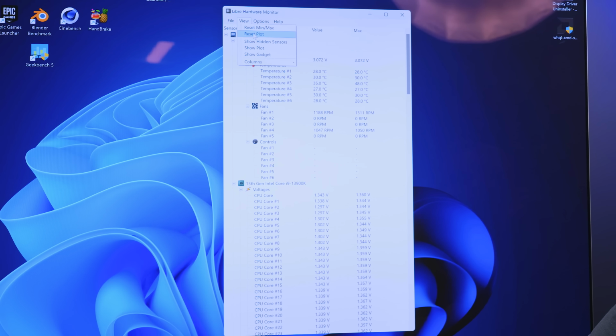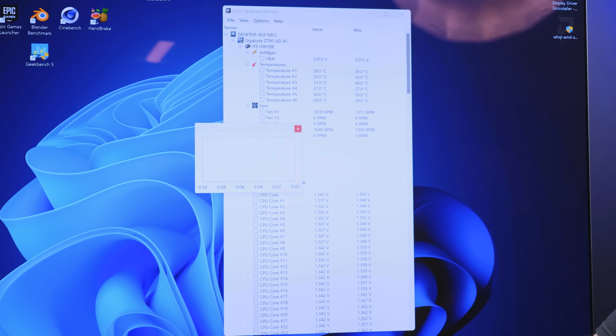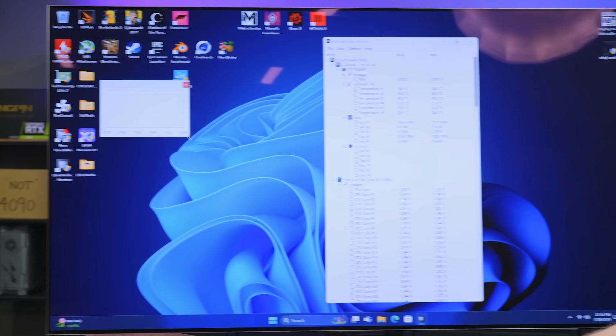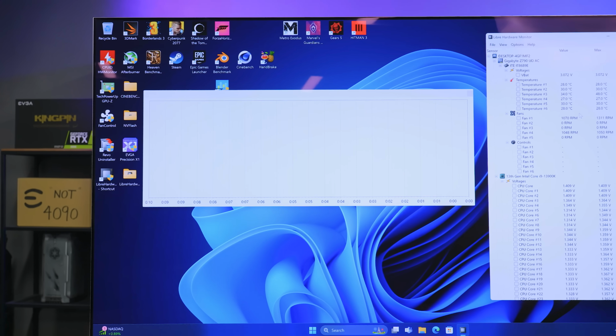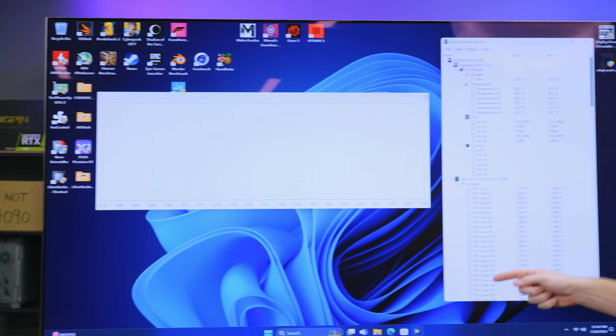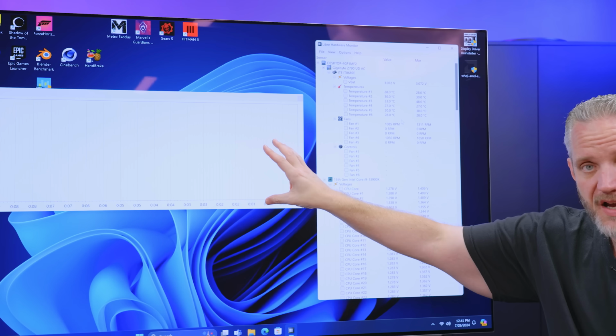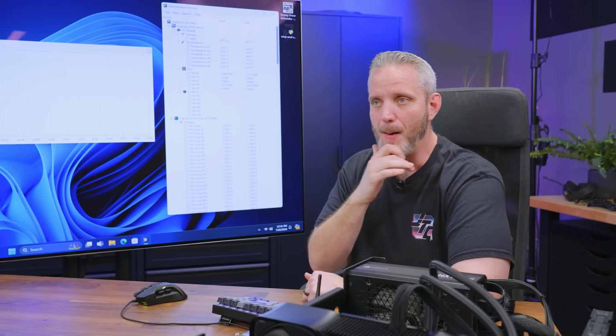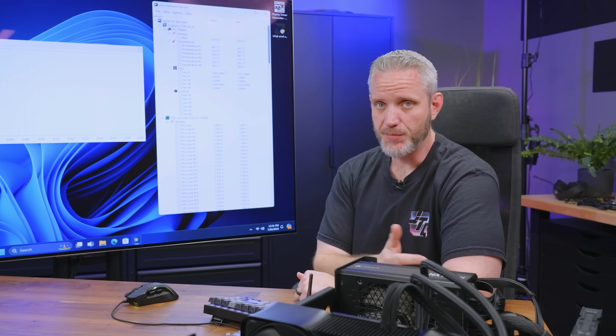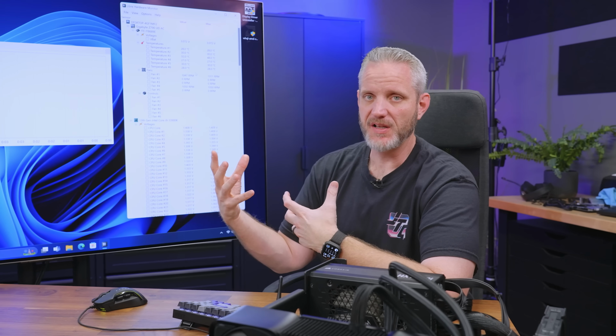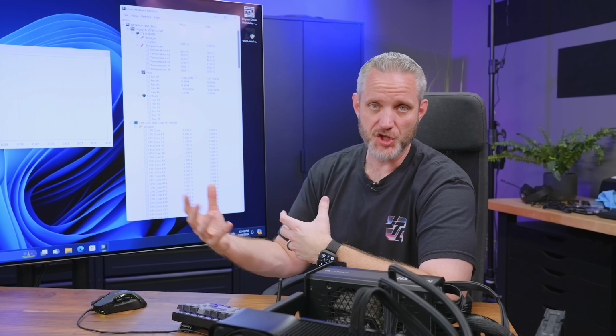Okay, if we go over here to View, you can reset the plot. Now what I mean by plot is you can create a plot area right here. We'll start to show the items that are checked right here. Now this is for visual logging that you could screenshot and use later. You can export all of this stuff into a CSV, put it into Excel or any other spreadsheet editor, and then have a lot more flexibility over the way the data is represented and shown, but you have to have Excel spreadsheet knowledge on how to do that. I'll show you a simple way to do it, but I'm not going to show you guys how to make the charts. That's a whole separate video.